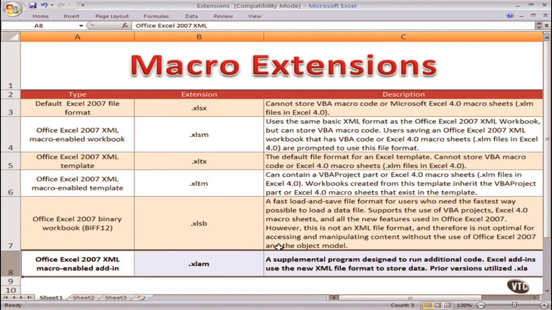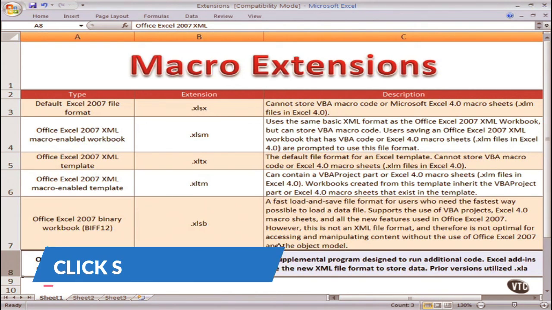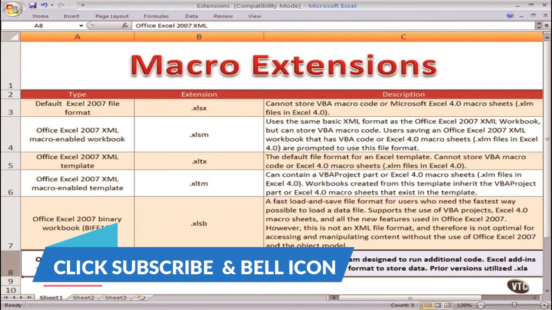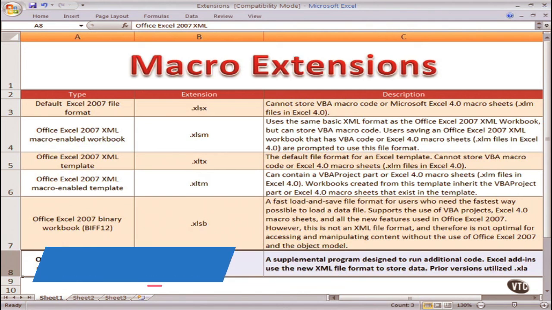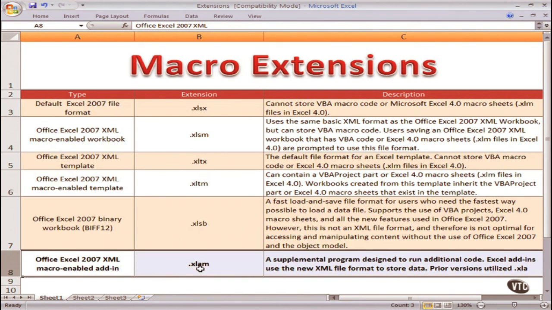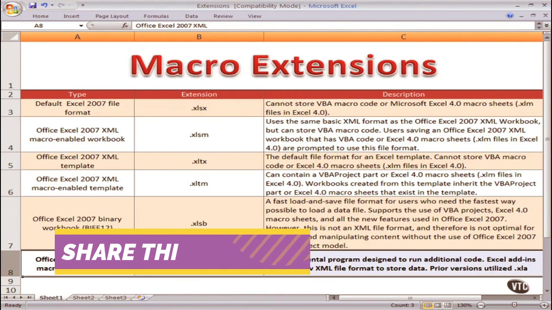If we want our macro to be available to everyone without having to open that workbook each time, we can save that file as an add-in. When we use that add-in, we can then load it on everyone's machine, and the macro will work everywhere we go. In order to do that, though, we must use a special extension in Excel. XLA for legacy versions, XLAM for 2007.